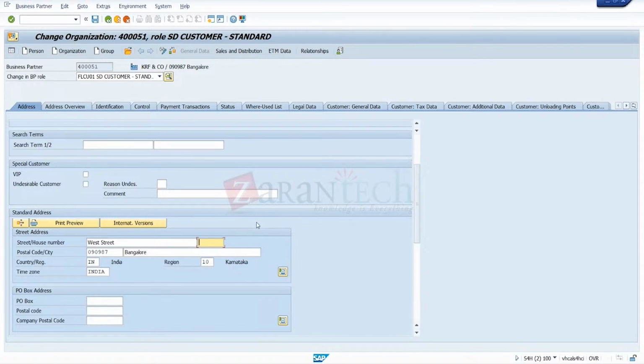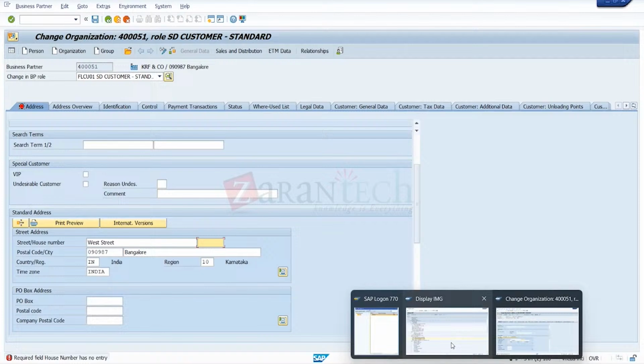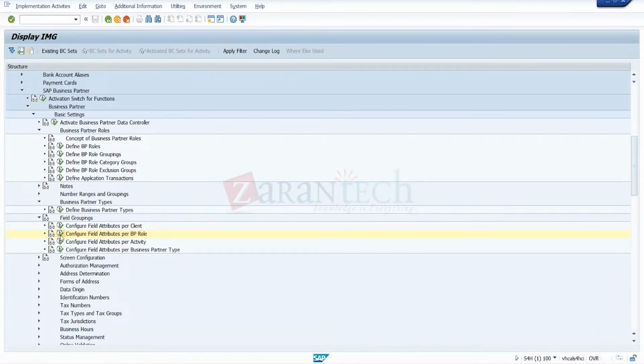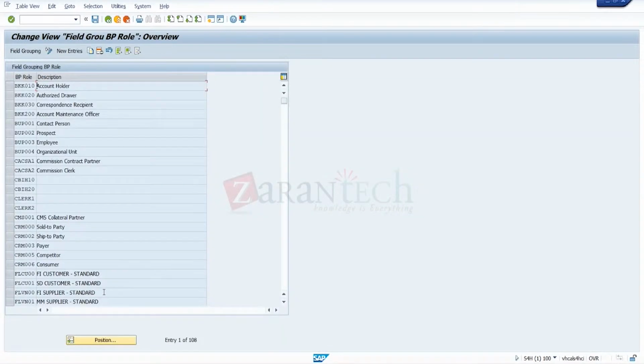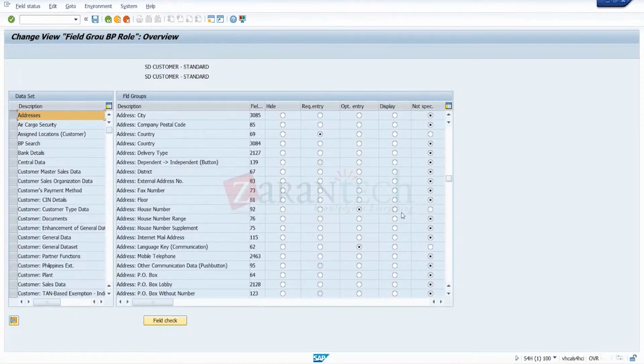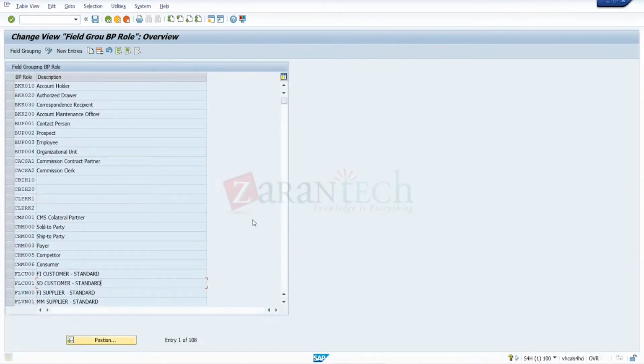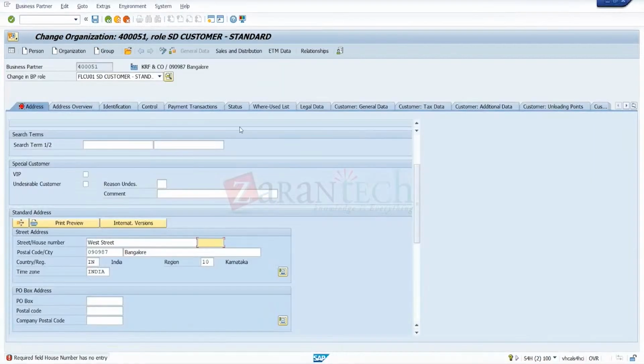Yeah, but before we made this field a header, we had this field, and we applied the new BP type. So in that case, this didn't work, right? So BP type. Now it's mandatory. Let me check once more. So go to the BP role. We'll hide this field. So go to customer FLC1, address again. House number, I'll make it hide mode. Save this one. So go there again, close and open it again.